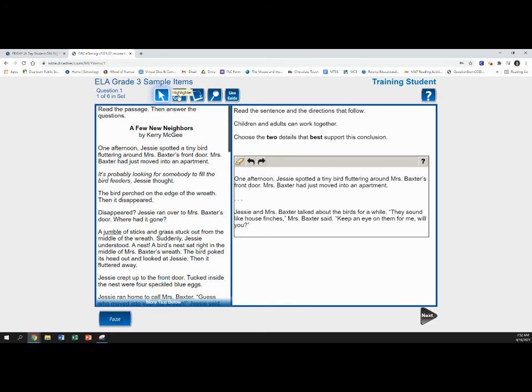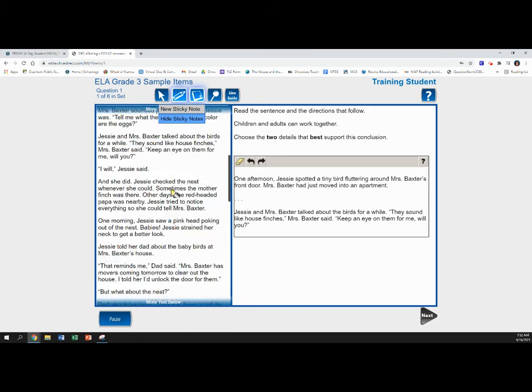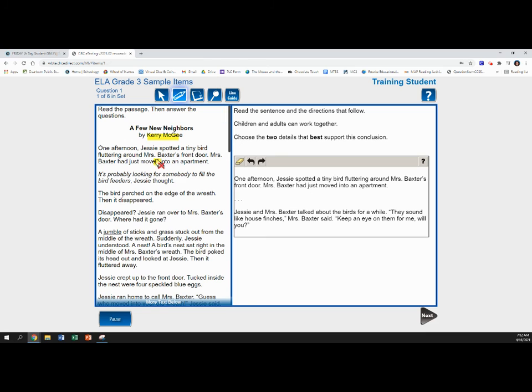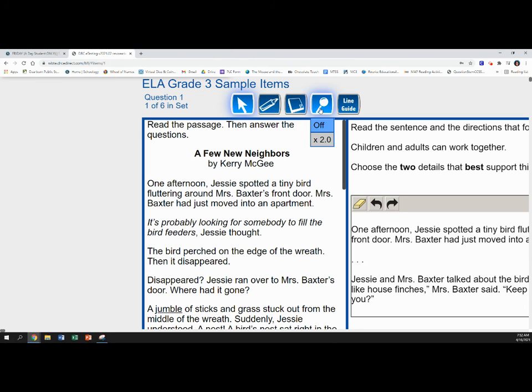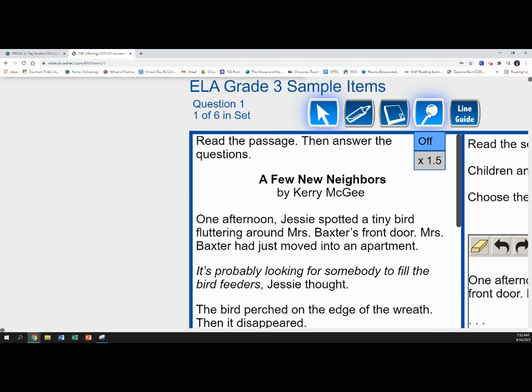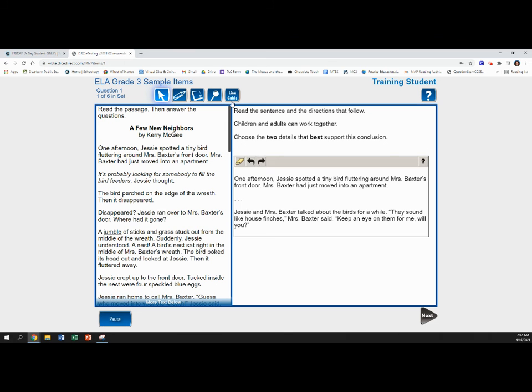Now, just to point out some of the tools that are on the top side, you've got a highlighter, so I can go through and highlight the author's name. Not really a useful thing, but something I can do. I have sticky notes, which I don't really suggest, so I would stay away from those. As we saw, this passage doesn't have any charts or graphs, so I don't really need to magnify anything. You can clear all highlighter. You can make it kind of big. You can make it super big. But again, I really don't need that right now.